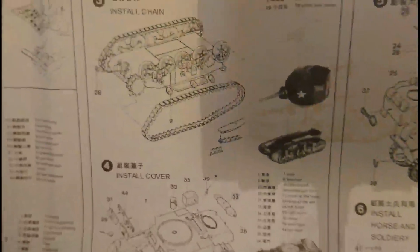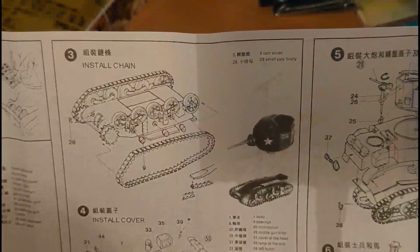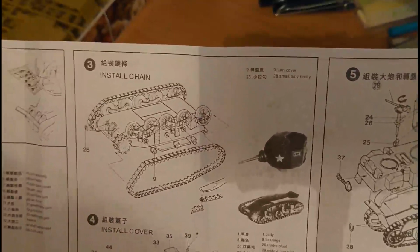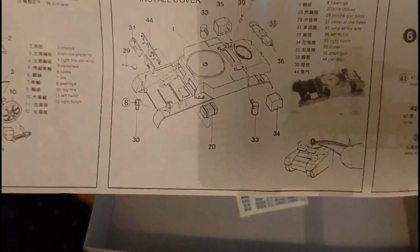And then in section 3 you're installing the chain, I think that means track, and they're showing you here to use a heat source to link the tracks up. I tend to use staples for my tracks. And then you've got to install the cover, which is the upper body, with all the fittings on there.